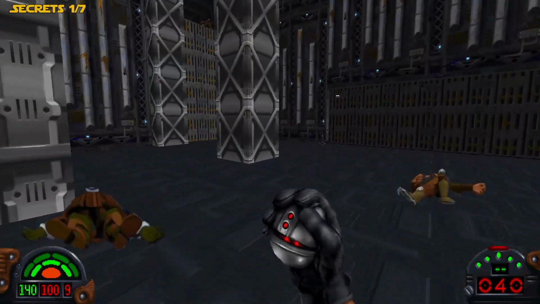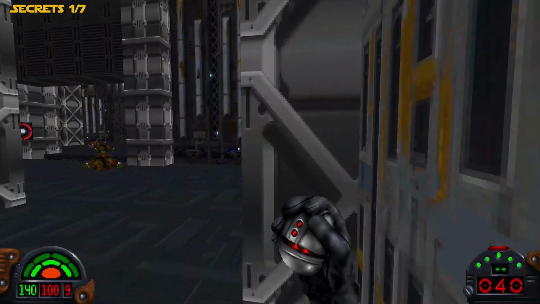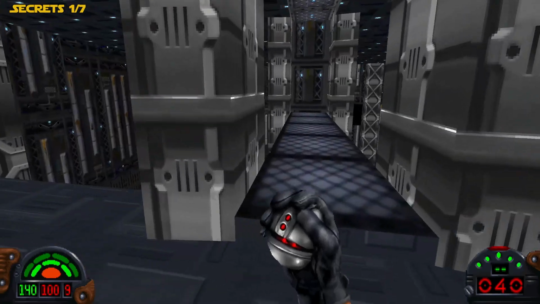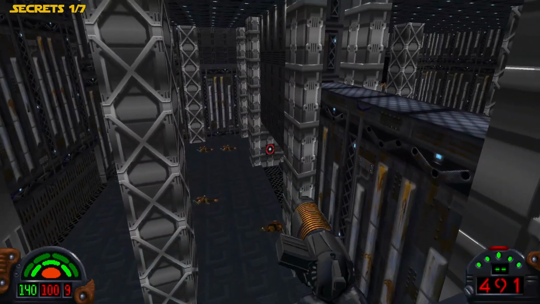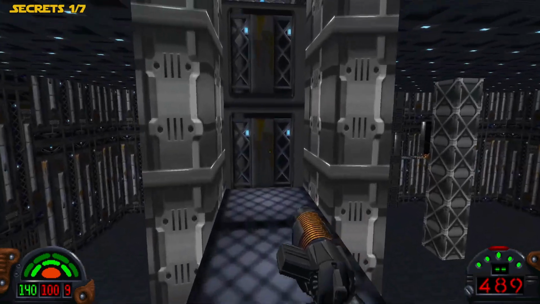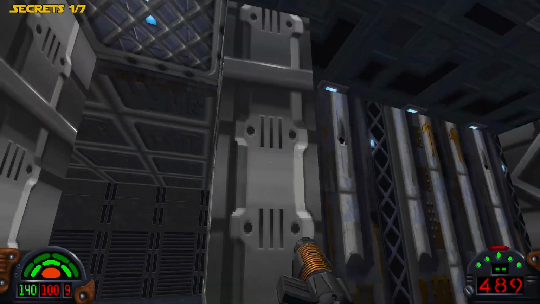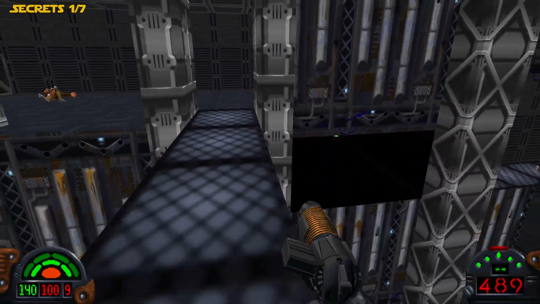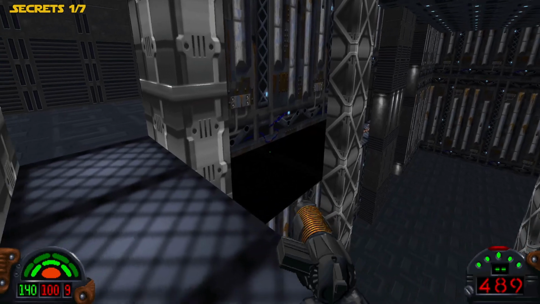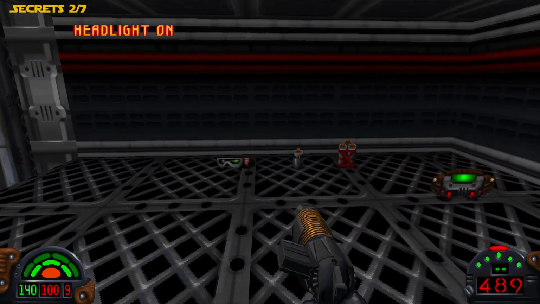Alright, I'm gonna have to go back up here. Yeah, it's kind of hard to access that ledge right there from up here. I just hit the side of that corner right here, this like pillar beam. What you probably want to do is run at it like this. There we go. And then I can turn on my light.